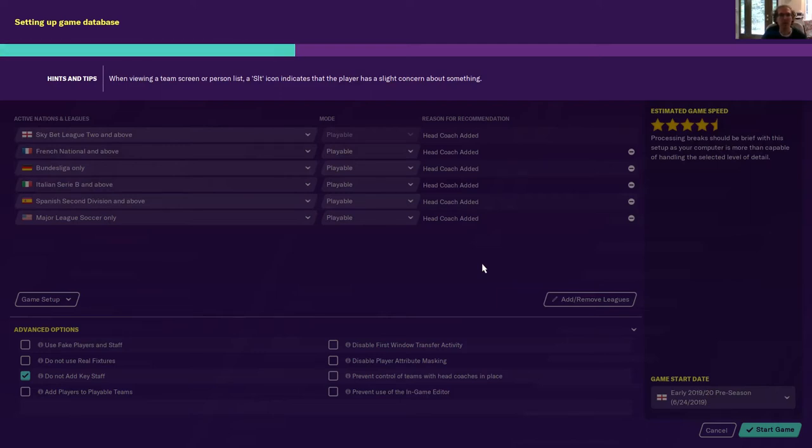Setting up game database. Oh, lots of hints and tips. I should probably be reading these things. Look to renew contracts for those who are in their final year of their deal if you want to avoid losing players on free transfers. I wonder if you can trade or if that has to be at a specific time. We will see.